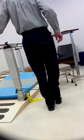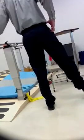Tensor fascia lata would be like this. Hip flexion and adduction at the same time. If I roll out like this, I'm emphasizing my hip flexion as a substitution to it. So I'm trying to do straight hip abductors as much as possible.